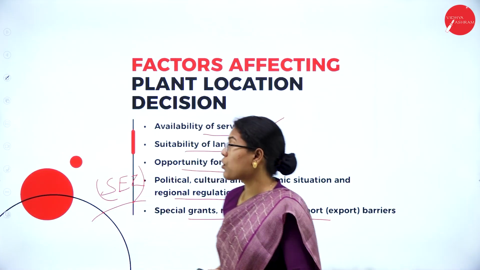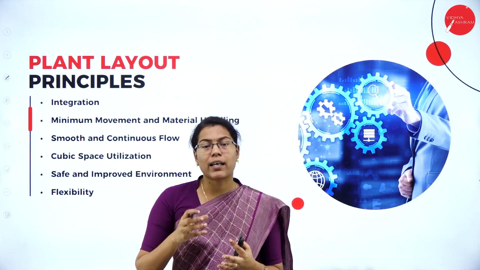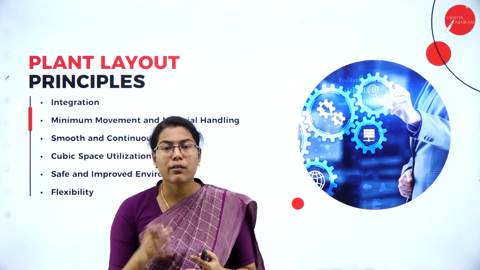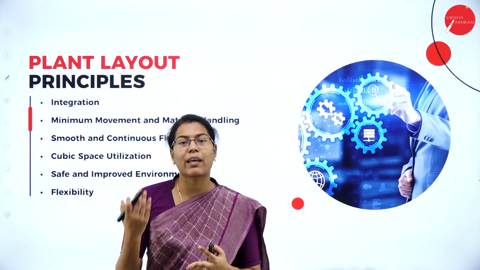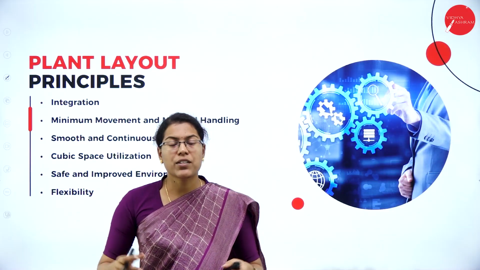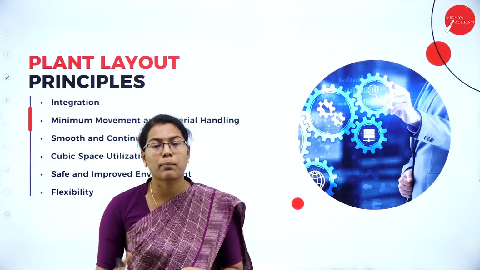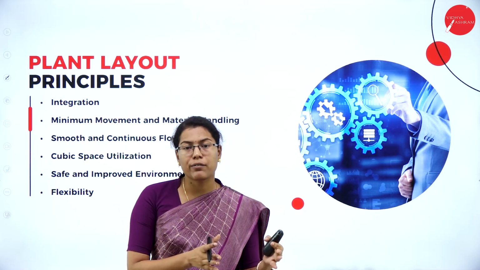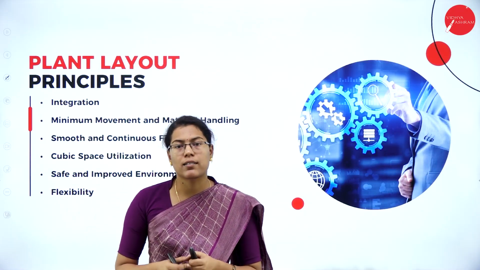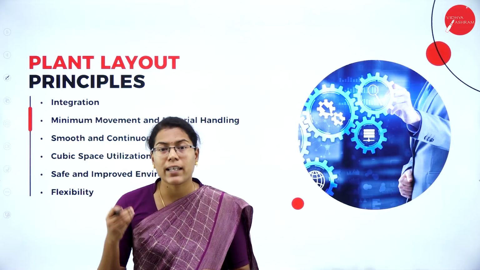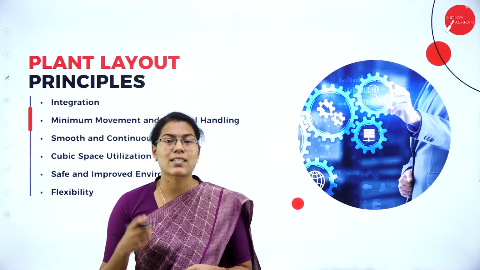Let us move on to the next topic, that is plant layout principles. Here plant layout means arranging all the required resources in a factory, or the various parts of the factory, in order to make the production process more efficient and effective. Imagine a plant layout as a blueprint which shows where everything goes in a plant, say for example, starting from the machineries and equipment to the workers and the materials. A well-designed plant layout helps smooth production, reduces cost and also increases safety.